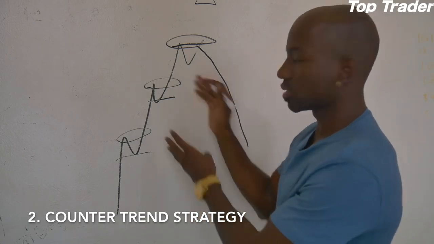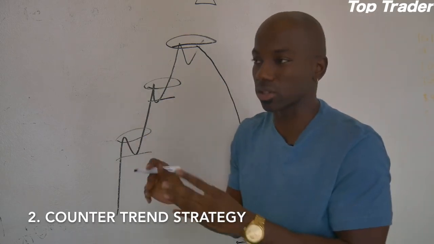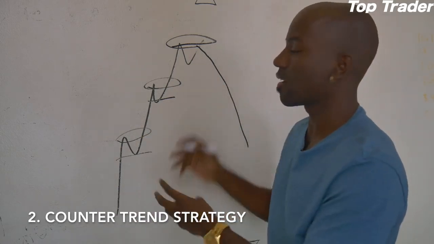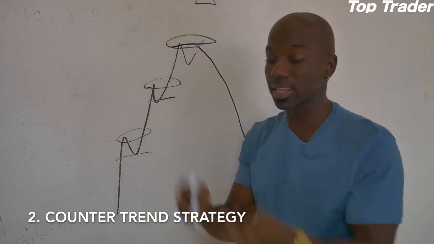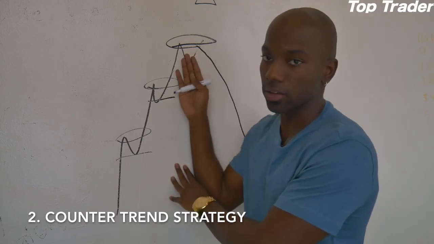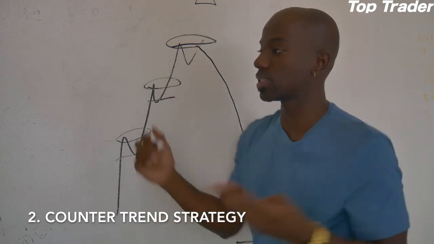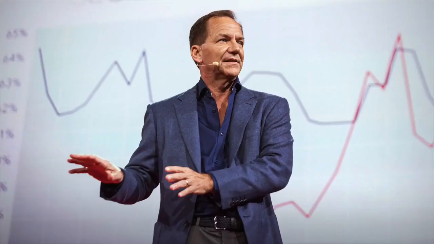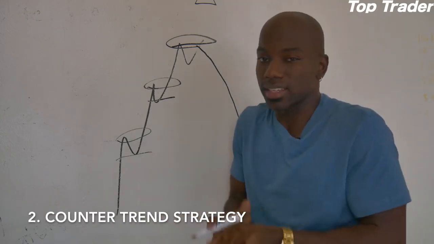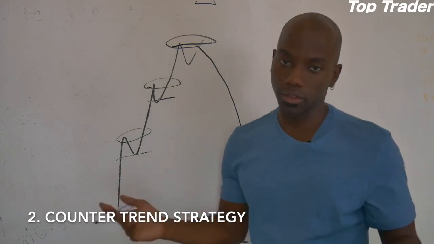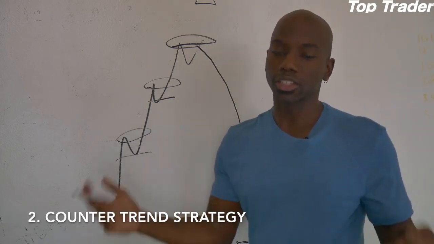Okay, so this is why this is another not complex or complicated strategy. It's just, again, based off of the way it functions and based off of the way you're defining your edge and getting into the move, you will have a lower winning percentage. Okay, some big time counter trend traders were people like George Soros. Paul Tudor Jones was a big counter trend trader as well. All right, so again, you can research different people that are great at different types of strategies to give you a better idea as to how you need to be executing it as well.